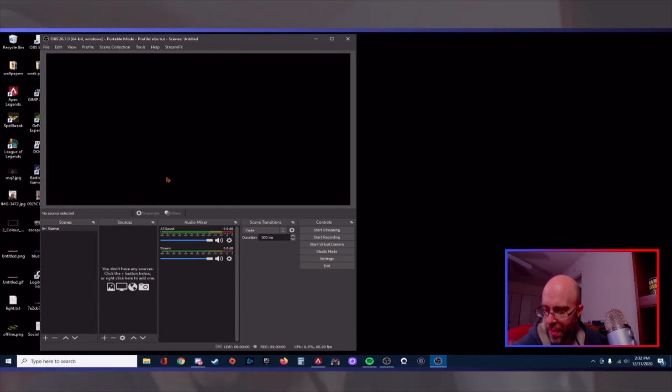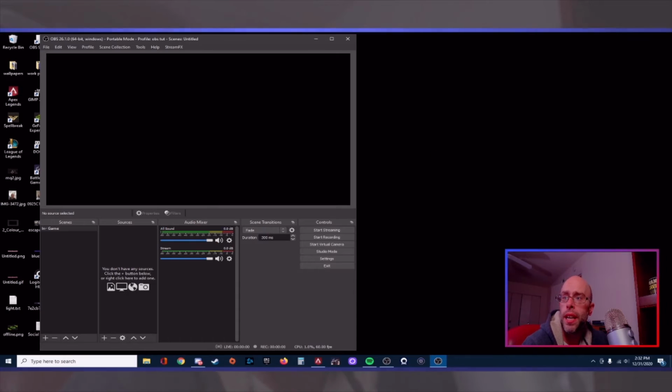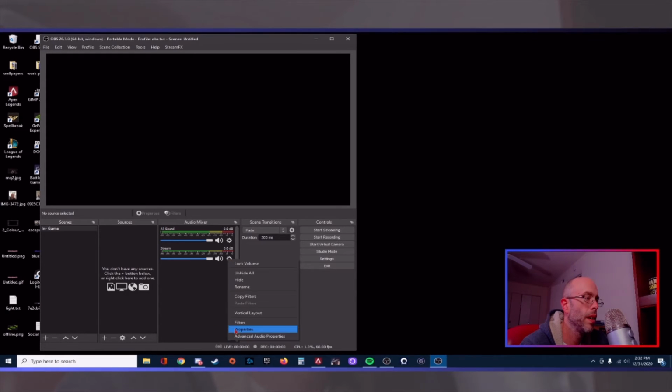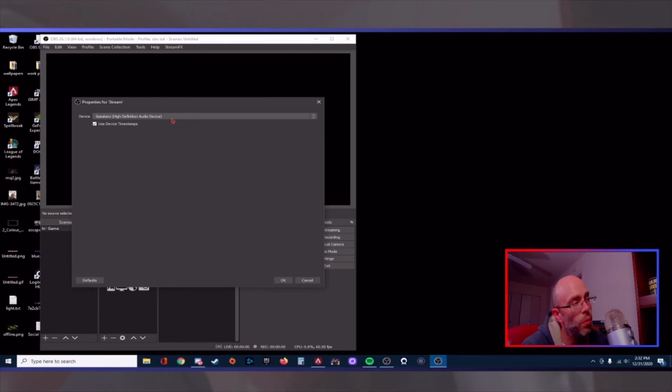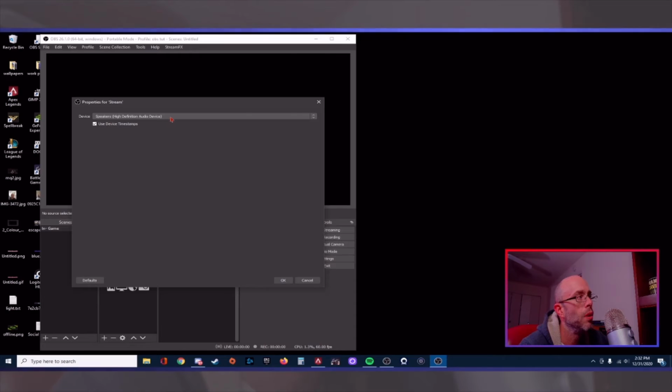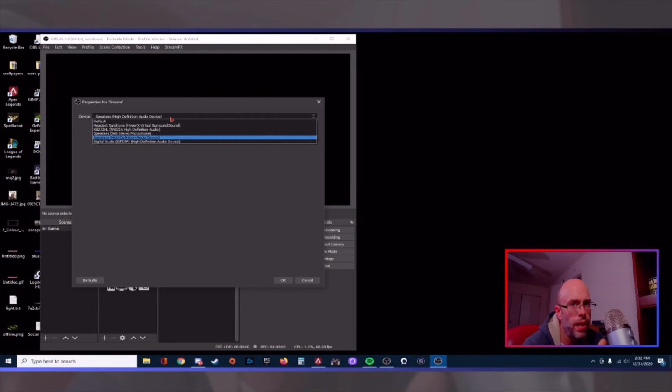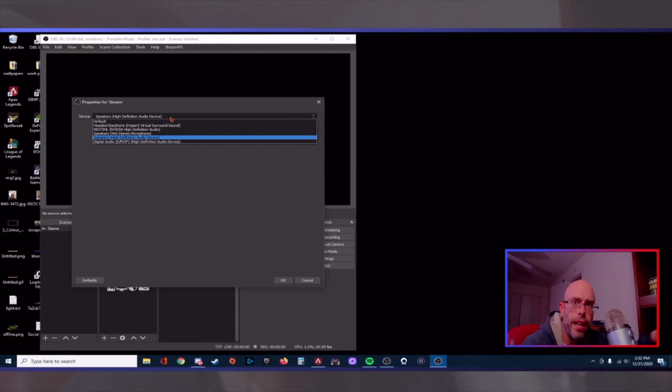Okay. And then for our stream settings here, we're going to want to right click on the cogwheel under stream. We're going to change the properties of that, or just check and see what they are. We're going to want to set that to the speaker high definition audio device. So that's my situation, not yours. Don't pay attention to the device there. Pay attention more to the idea behind it.